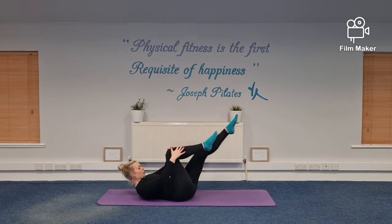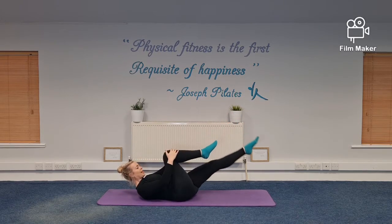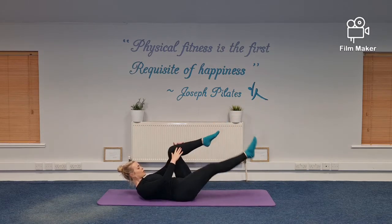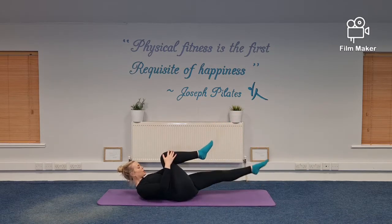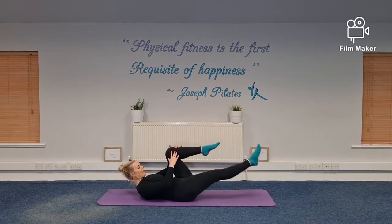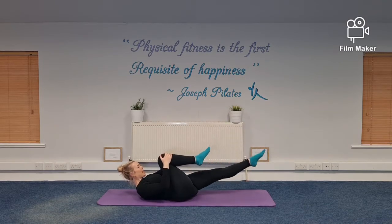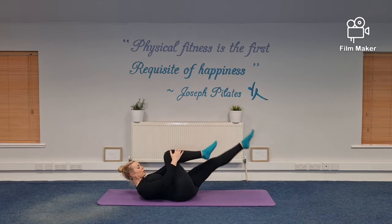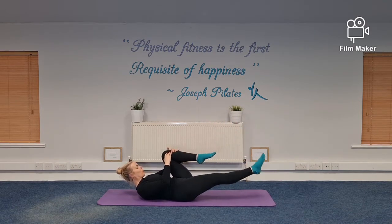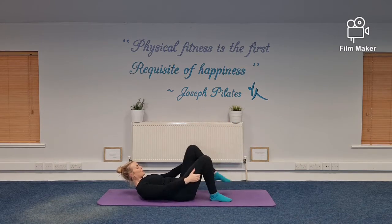If you want to make it a little more challenging, only if you have no back pain and that you've got strength and control, the leg that's lengthening, drop it down a little bit lower to the floor. So you'll have to slow it down to do that, and just make sure there's no pressure here on the low back. Keep neutral. That's it, we're nearly there. This is exercise number 4, so you're almost there through the first half. Almost there, last 4, 3, 2, 1, and drop the legs.